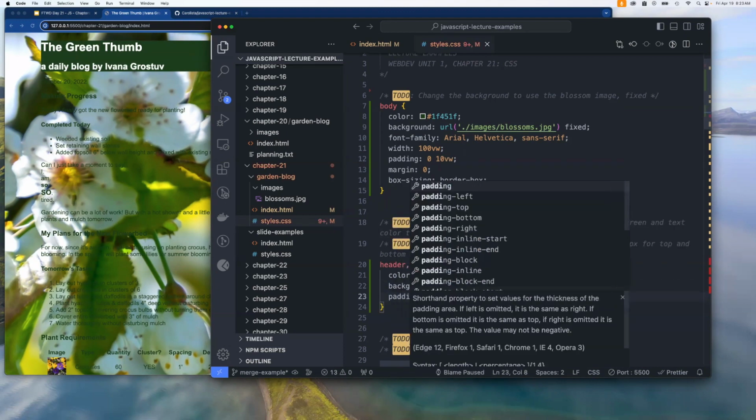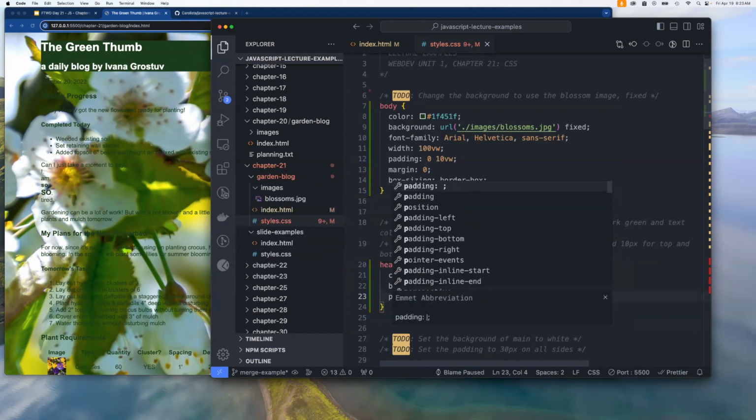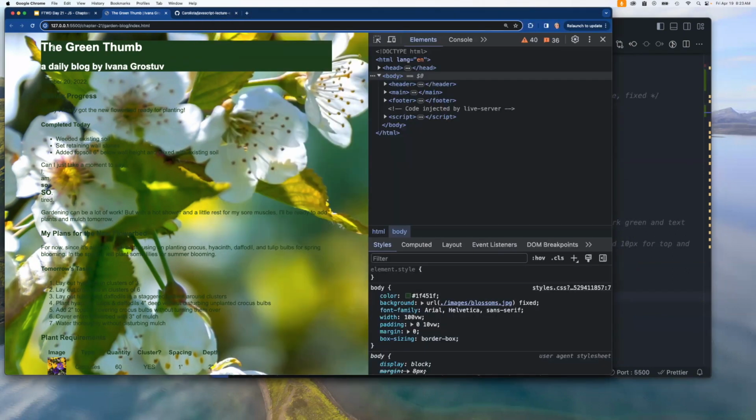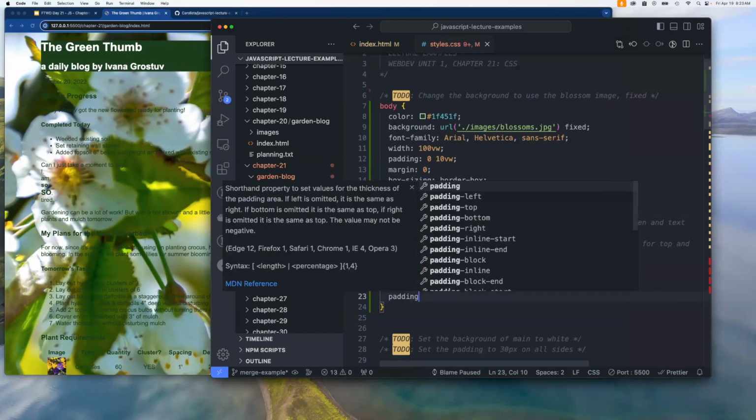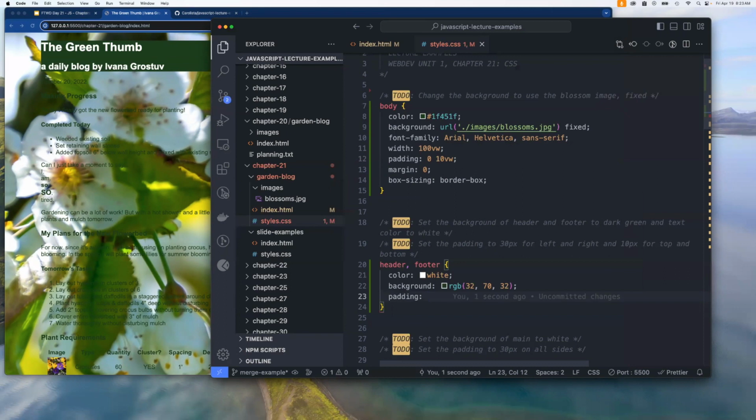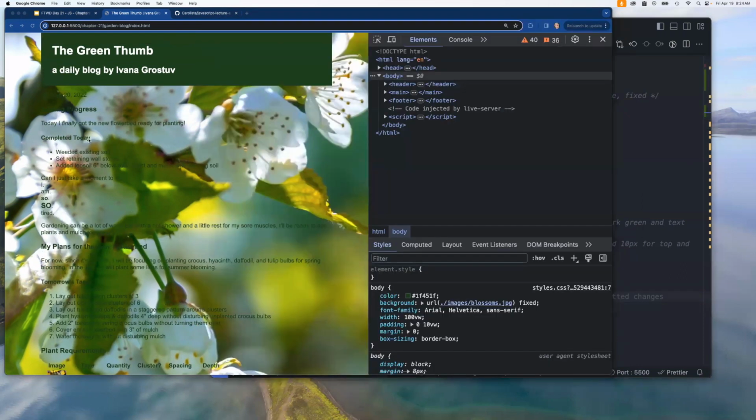And then we'll set some padding because you'll notice before I do that, we have this coloring all set, but everything's right up against the edges. So this is why padding is so helpful. It can help push everything away from the edges inside the box a little bit. So we'll set padding to 10 pixels for the top and bottom and 30 pixels for the left and right. And that looks much better.